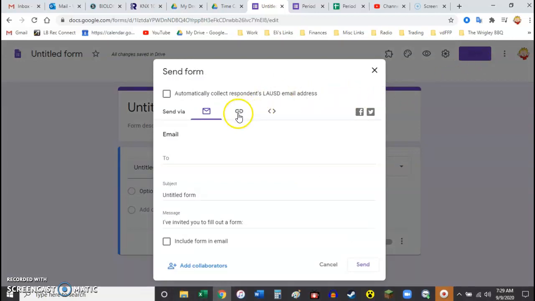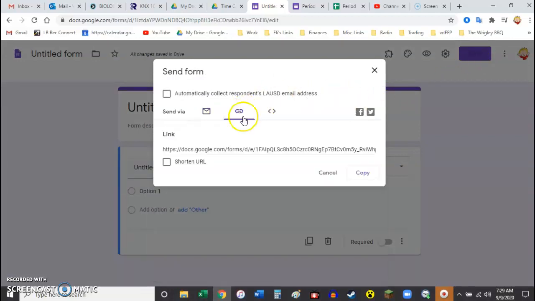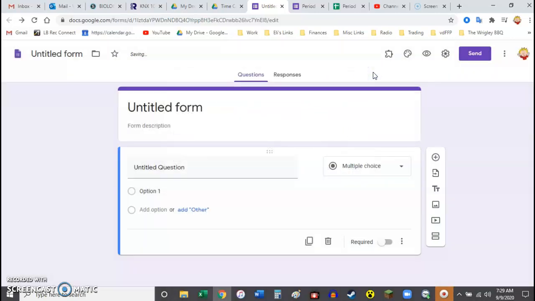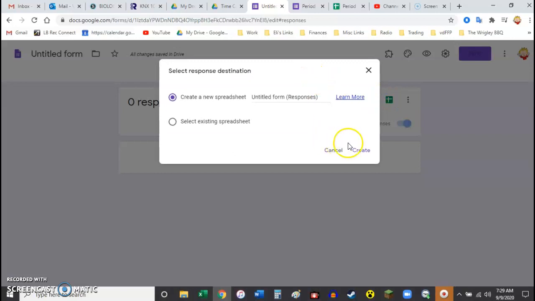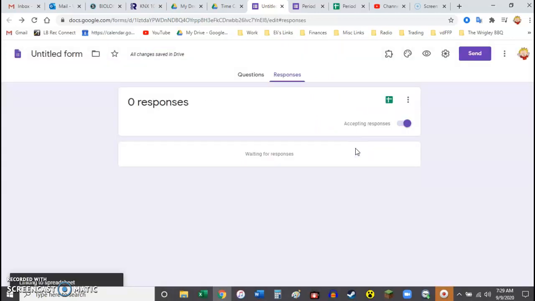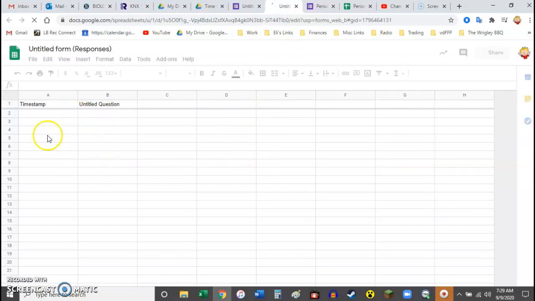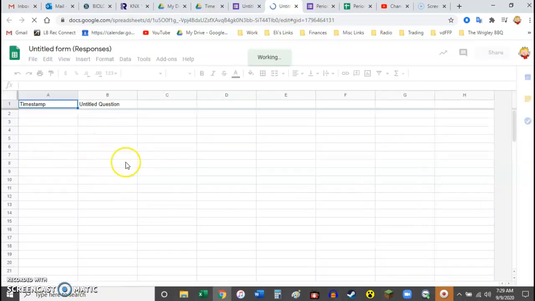You're going to share the link, that's this one right here, and you copy it, right? And then that's the link to the time card. And if you want to see the responses, you click on responses, and then here's the spreadsheet. You create a spreadsheet, and then it creates the spreadsheet, and so that's where you'll get the results from.